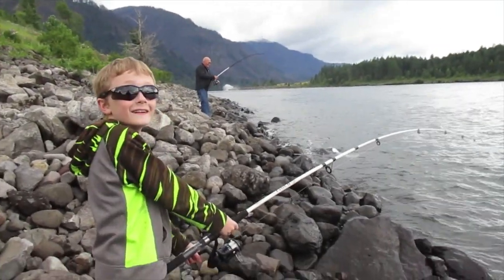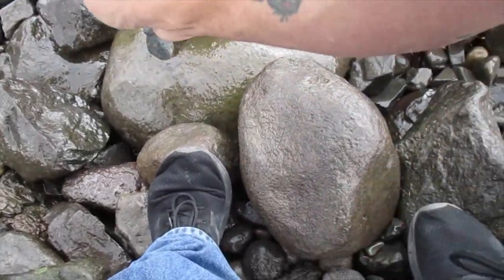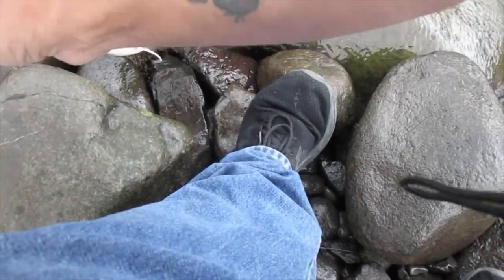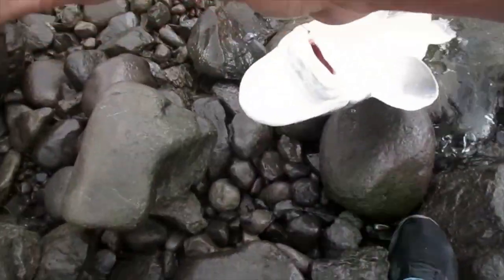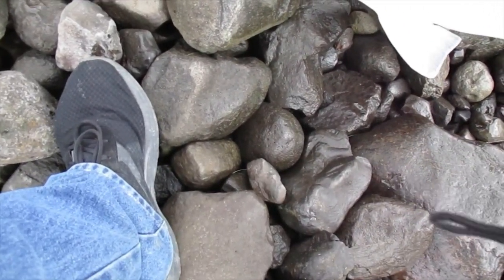That's a sturgeon. Okay, you let yours run. All right, guys. You gotta catch yours. All right. Look at that. Yep. Shaker. This would normally be a keeper.